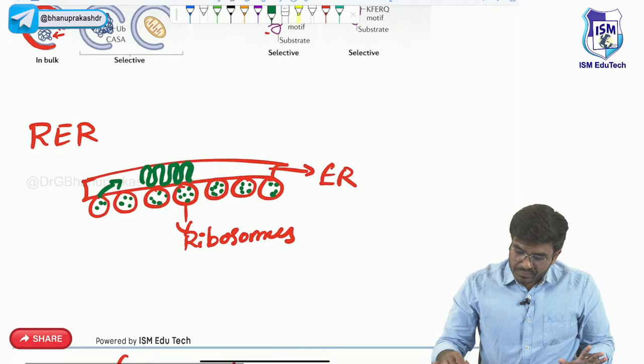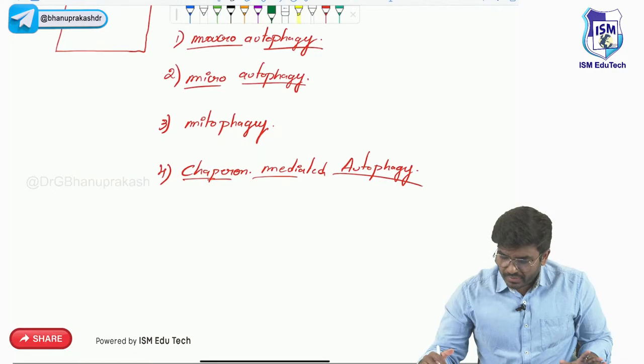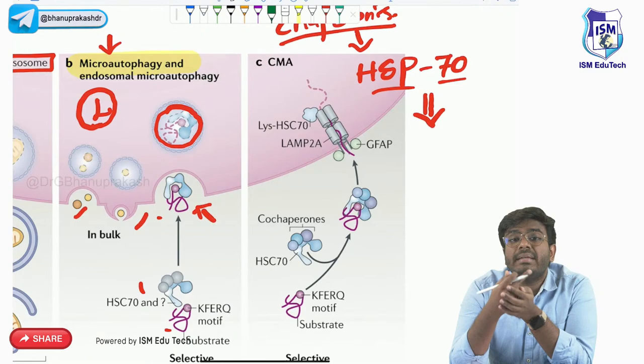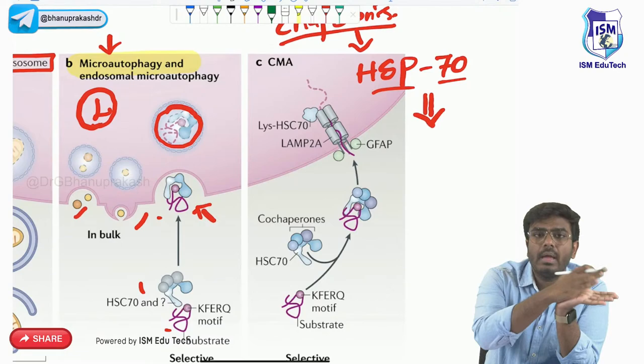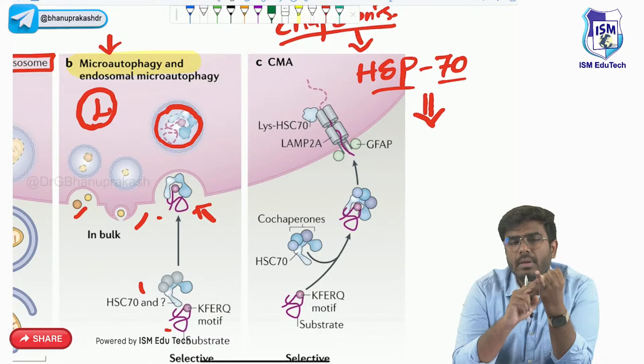Normally, proteins need to be folded in alpha configuration. For example, let me show you here. If the protein is not properly folded, if it is folded in beta pleated form, there is something called alpha helix form and beta pleated form. All our proteins, normally, physiologically, are folded in alpha helical form. That is something natural.